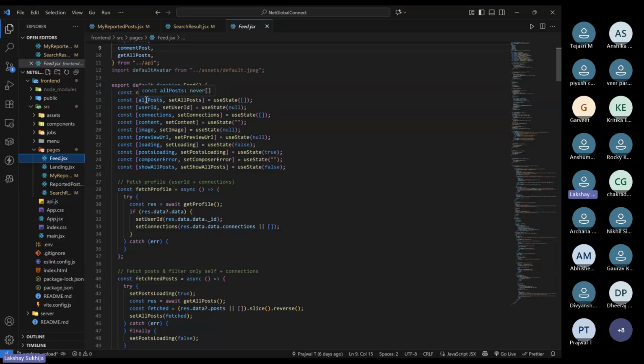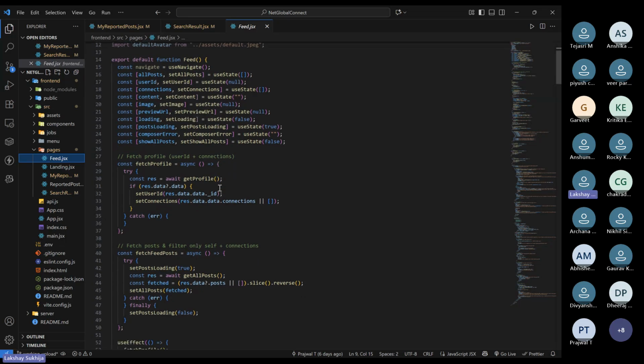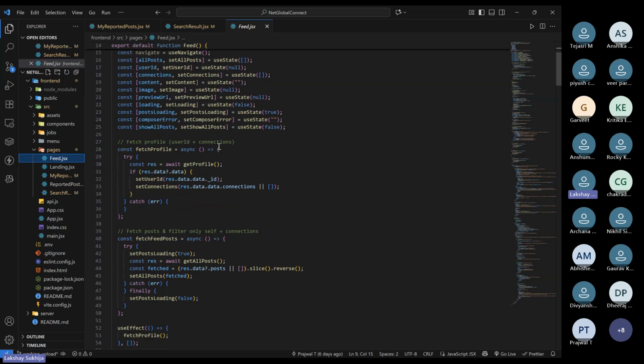The all posts section will store all the posts and user IDs, connections, content, image, etc. And the loading state is a Boolean, which is false, and it will automatically load when the page is loaded, and post loading also, and the compose error if any error comes.